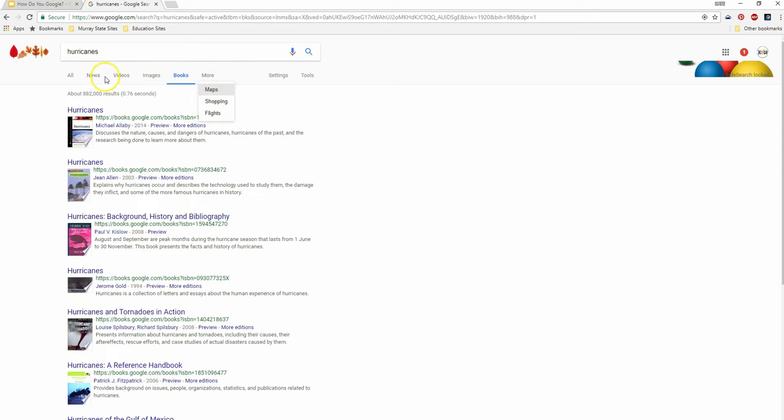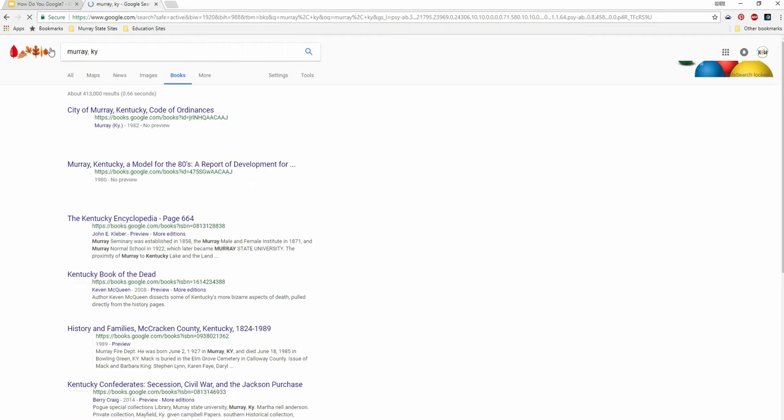So if you search for an address or a city, maps will be up here like in the second category. Let me type in Murray, Kentucky. And then here we see maps jumps up to the top of my list.